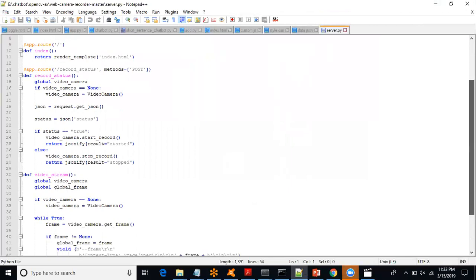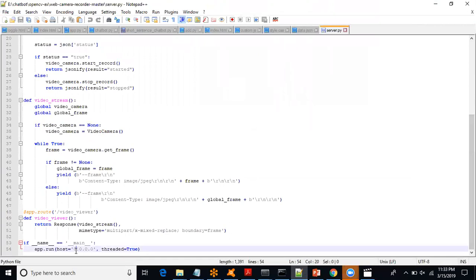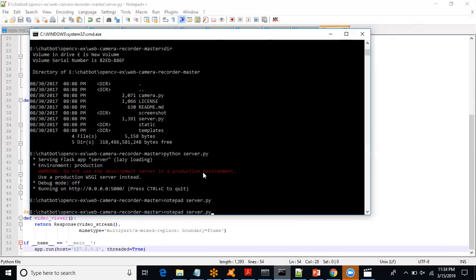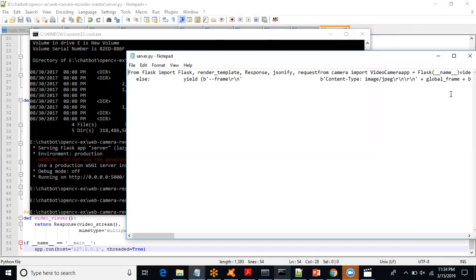Let me change this one to 127.0.0.1, so localhost.